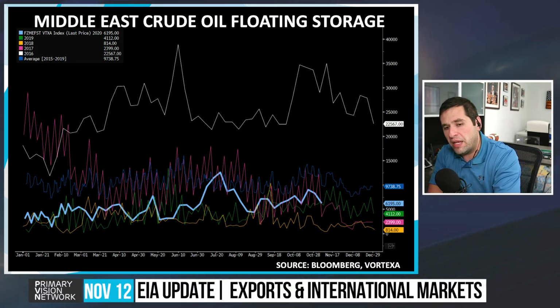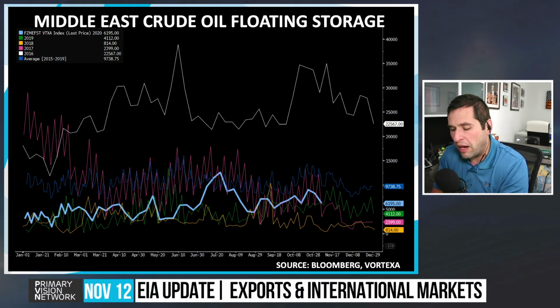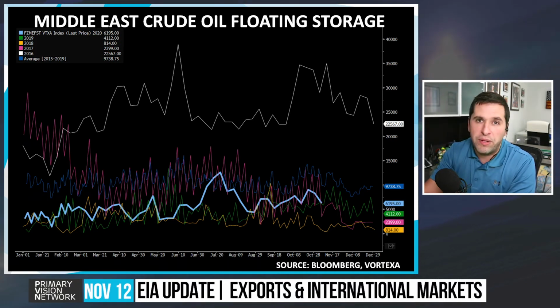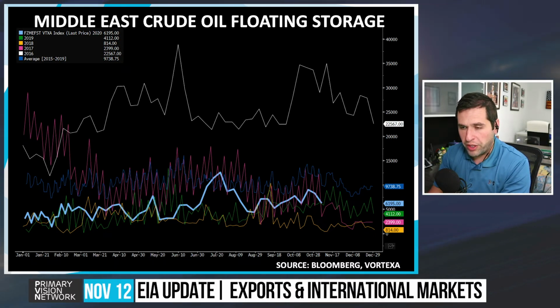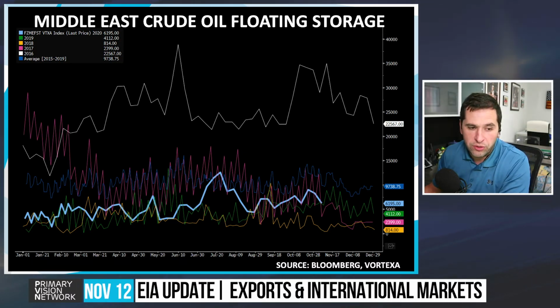This is going to be the one that is going to see fairly stable. It's not much up or down. It'll kind of go sideways. The question is going to be Iraq, and what does the additional flow from Iraq do? Basra crude has continued to increase, and we've seen some spot cargoes again move. That's already in the water, but there's some spot cargoes that are behind it that still haven't found buyers. Those are things that we're going to have to watch for as we head into the end of the year, because that will show up as additional Middle Eastern storage.